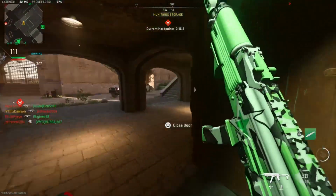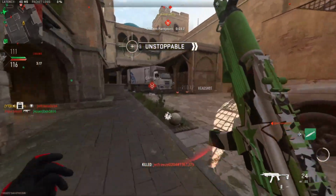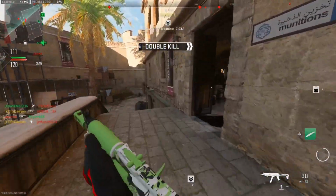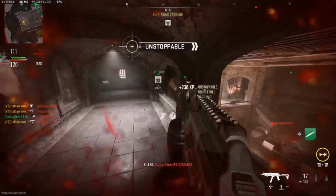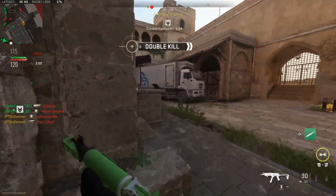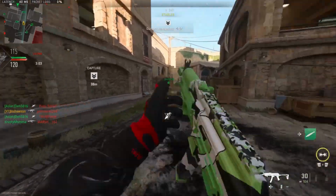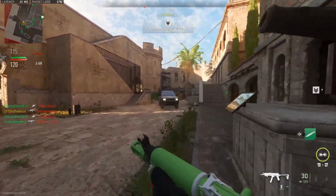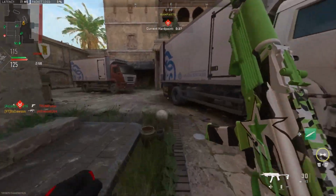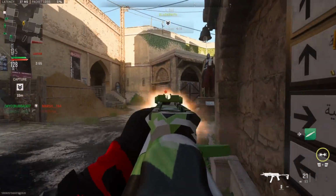Holy crap. Ping just spiked up to like 200 there for a second. Boom. Oh, that's my teammate. What in the world? Yeah, I need those headshots. If I didn't get that headshot there, I was probably dead. Dog's going nuts. Stop shooting me! The enemy's gaining ground. Push him back. Let's see, bruh. Yeah, they got me spawning over here.